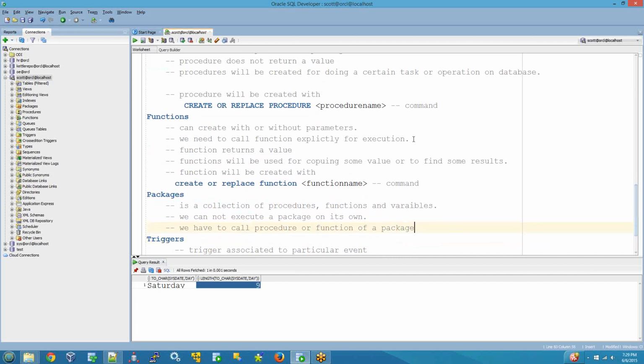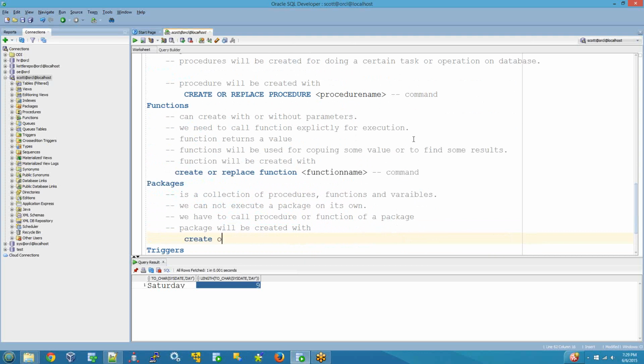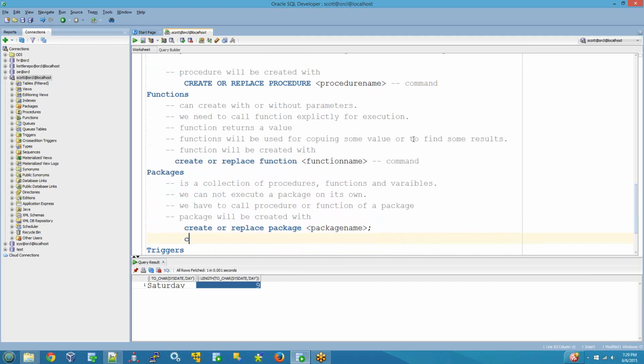Similarly, for a package, create or replace package name, and create or replace package body package name. We will see this in the next class, don't worry about this one.